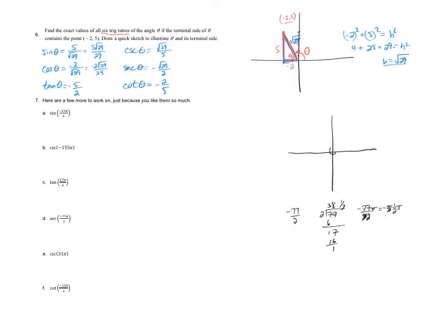Every even multiple of pi is just going to get you back to where you started. So negative 38 pi is just 19 times around the circle backwards. I'm not going to sit here and draw 19 swirlies going around, but you can recognize that it's going to land you there. But then we have this extra half a pi that's going to take you down here. So that's the kind of reasoning you're going to need to use when you decide on where these angles lie. So negative 38.5 pi radians, or negative 77 over 2 pi radians, is going to get you down here.